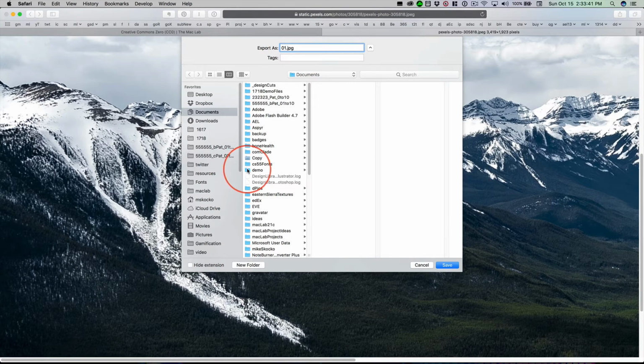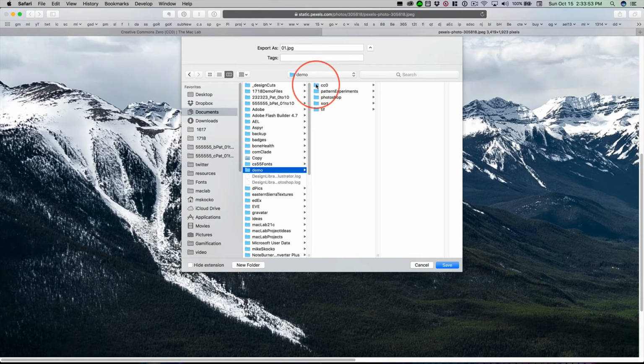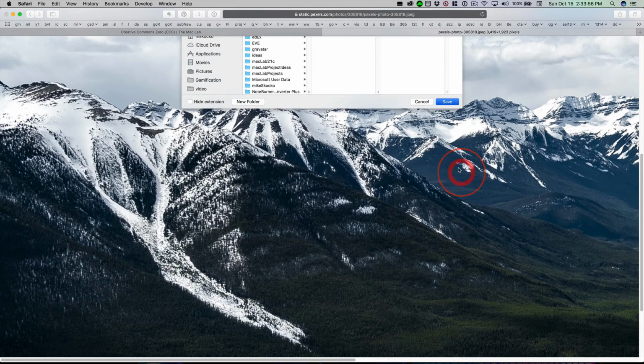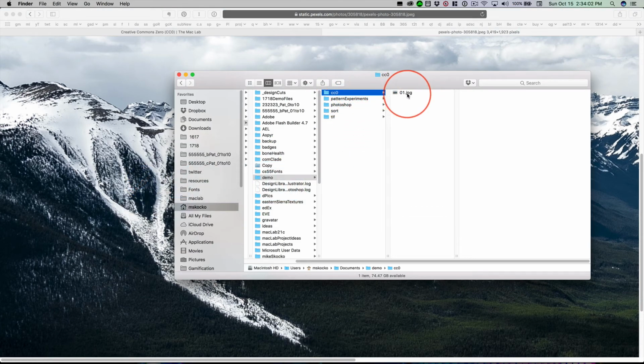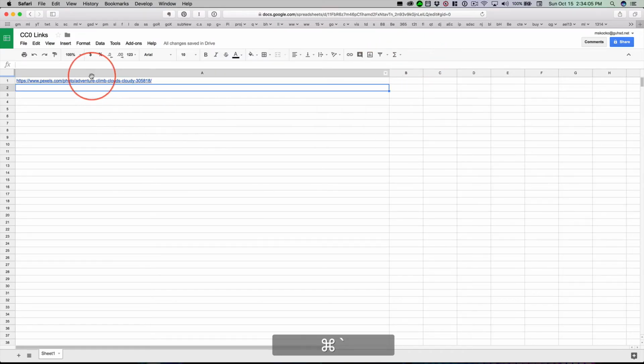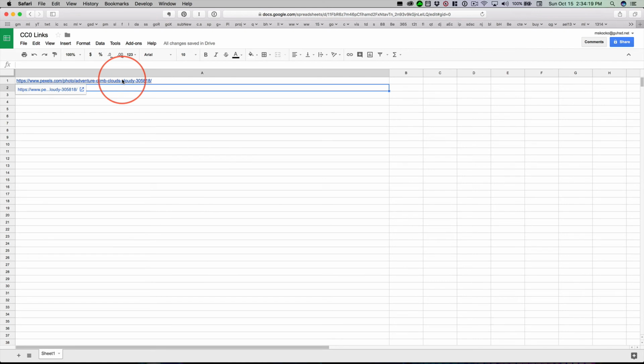And then go into your folder in your documents, where you're saving your files, make a new folder and call it CC0. And those will be our images from this point out. So saving this file into that folder means, back here in the Finder, we have a 01 image that is directly tied to a link in a spreadsheet that's number 1. So from this point forward, for every image we have in this folder that we're going to use for different projects, we are going to have a link associated with it so we can play nice and be polite.